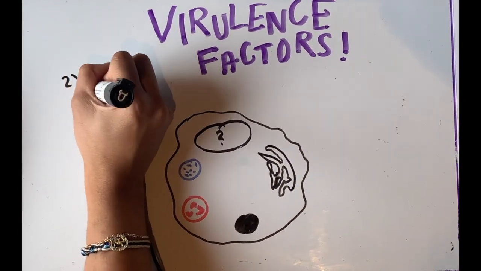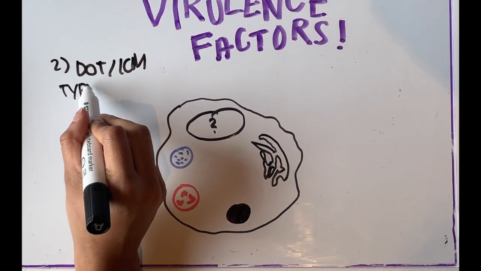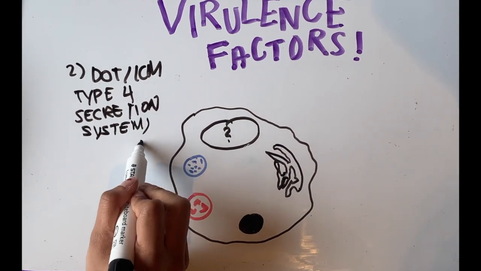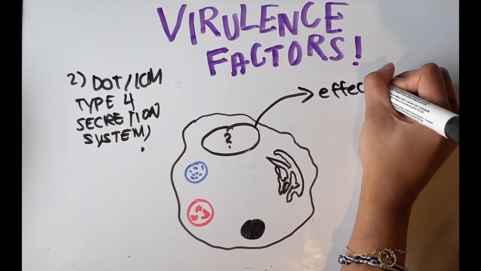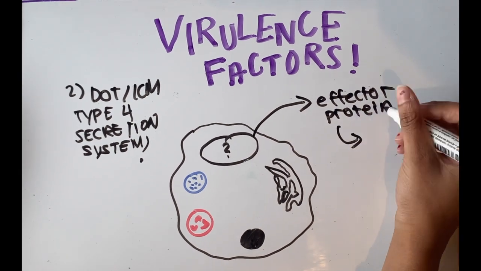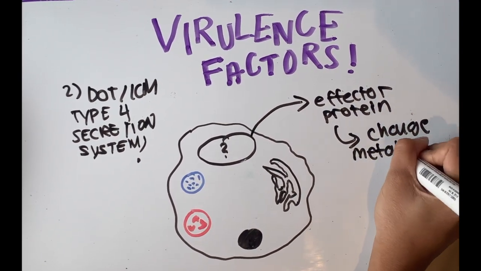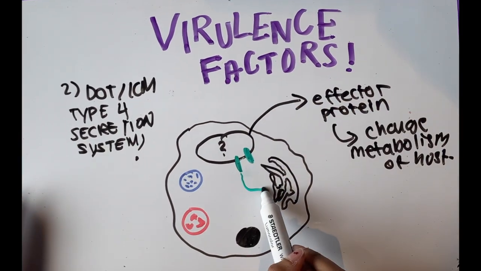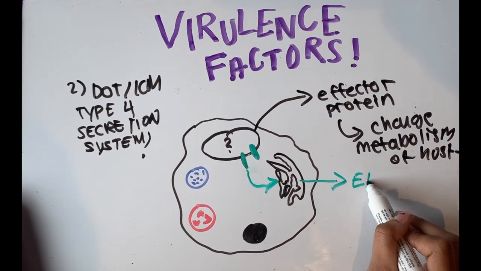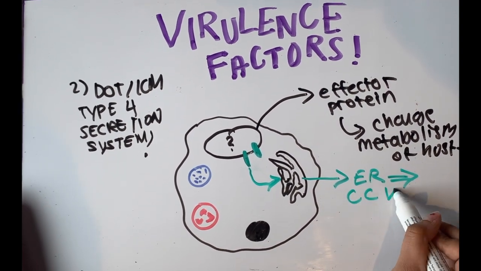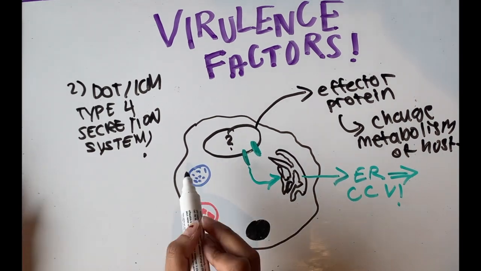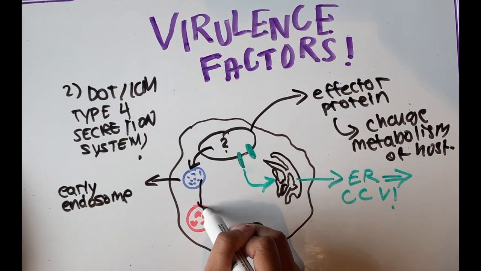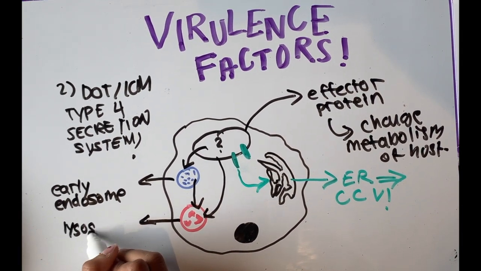Now, C. burnetii uses the Dot/Icm type 4 secretion system, and this is activated when the small cell variant enters a macrophage. The T4 secretion system ejects a unique set of effector proteins into the host cell as a means of manipulating the host cell's metabolism to its own benefit. For example, it uses the metabolic functions of the endoplasmic reticulum to physically construct the acidic vacuole, and after the vacuole is formed, it starts to mature by binding to developing endosomes, such as the early endosome, and eventually binds to the lysosome with the help of these effector proteins.